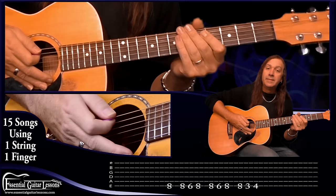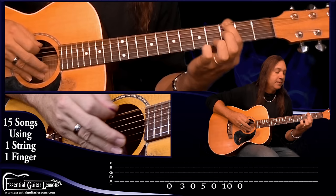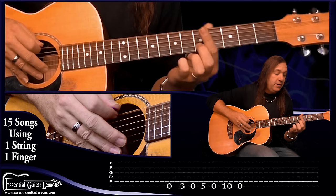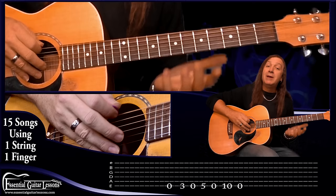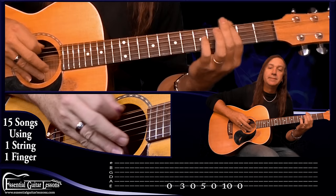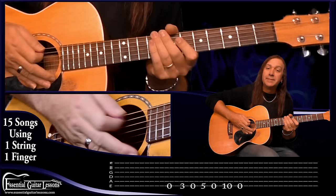Now let's do Dirty Deeds by AC/DC, just the intro. So lots of opens in this one. So back on our top E string again, we have open, 3 open, 5 open, and 10 open. When we go back to the start, we have to play the open again. So open, 3 open, 5 open, 10 open, and up to speed. So another fairly easy one, doing big moves now on the fretboard.